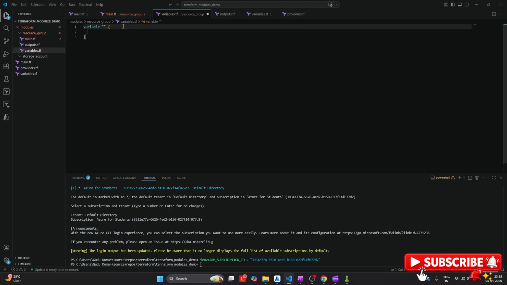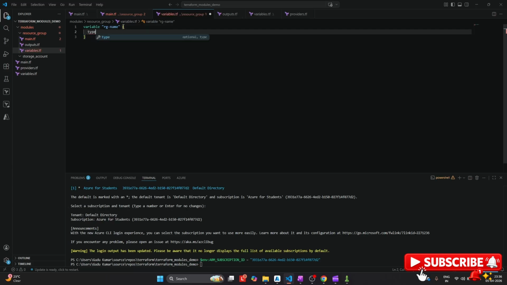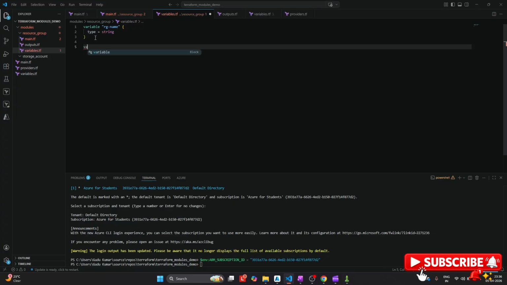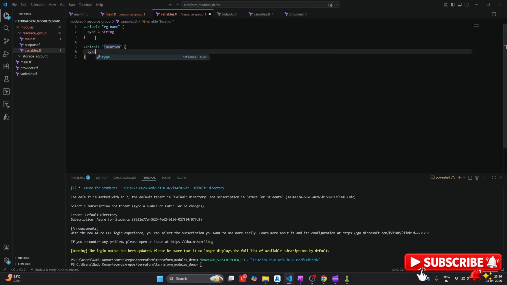One is RG name, and the type will be string. Now the second variable is location, and the type will be again string. So this is done.